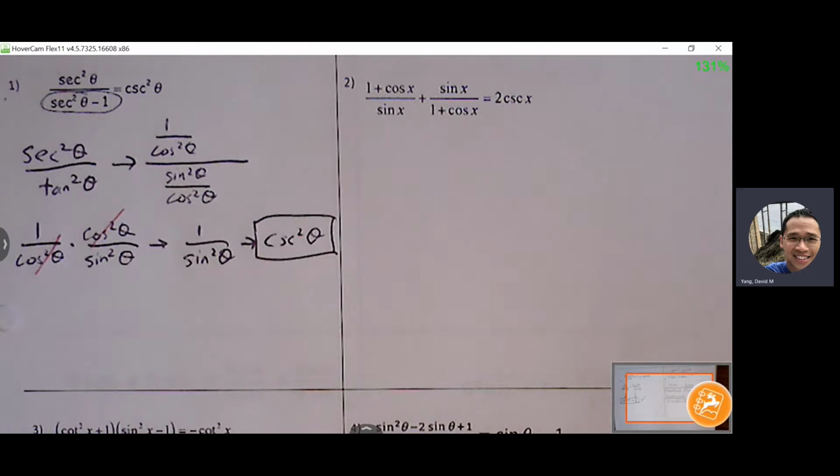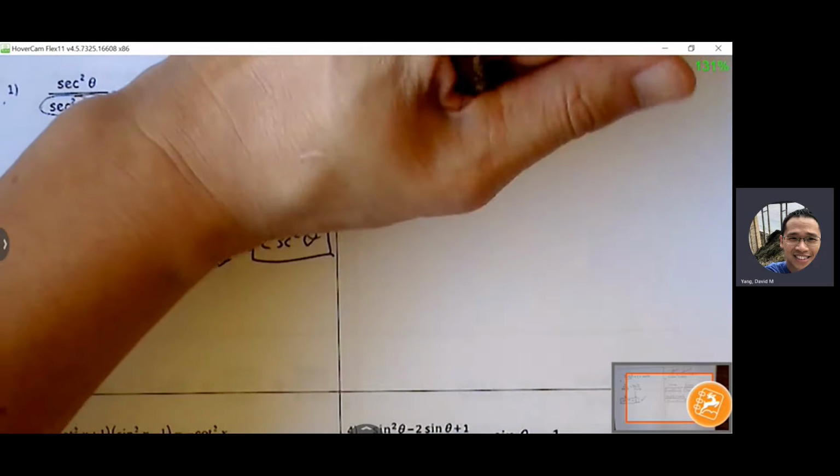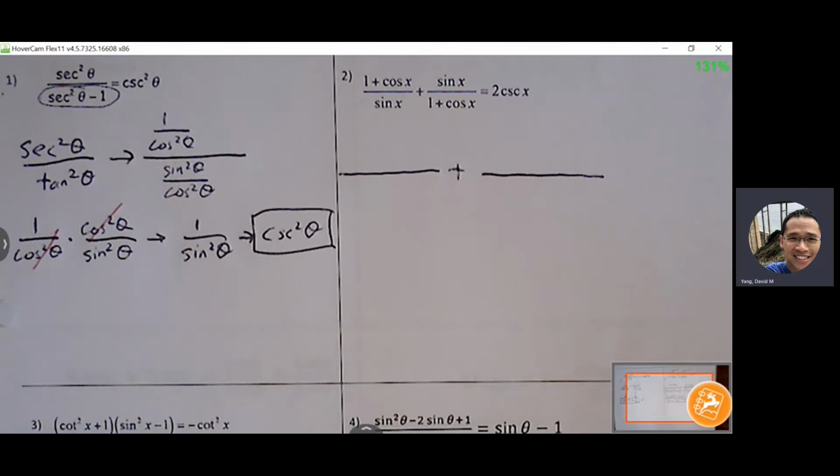Number 2, what are you guys thinking? Yeah, common denominators. Let's get those common denominators. We can push the numerators together, and we're hoping that as we balance the numerators, things will become more clear. Maybe some identities can be applied, and then we can start working. It's a lot easier to match parts if we have just a single fraction. Go ahead and see how far you can get with this one.